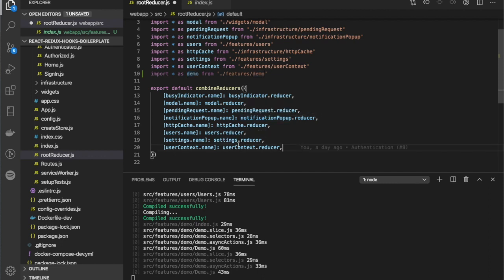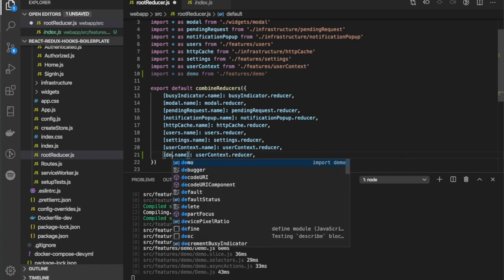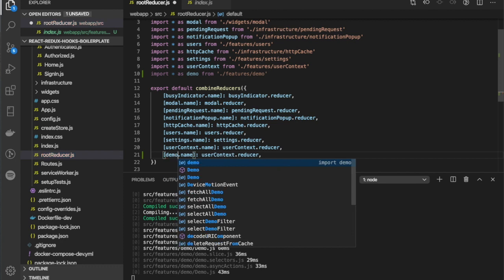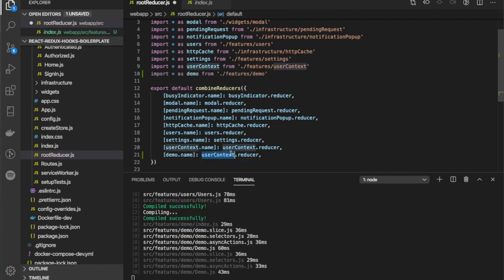And we want to put that on our root reducer so that demo name is the name of our slice, and demo reducer is the actual reducer that will manage doing this immutable state mutations for us, which that's probably not the right way to say that, but you know what I mean.